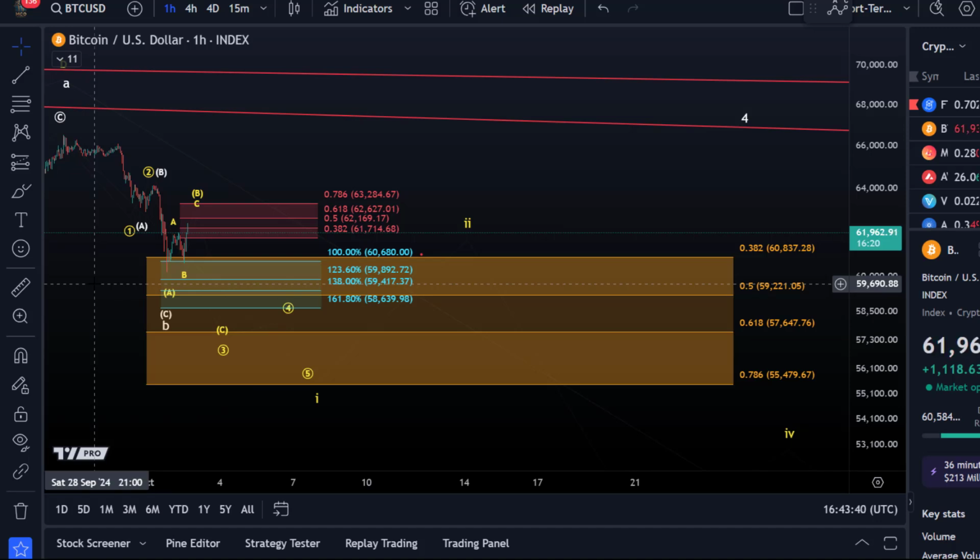For now, as long as it's a three-wave move, I prefer further downside simply because I'm just going with the trend. But as soon as I see the first micro 5-wave move up, that would be our signal. And I would let you know that I'm going to add another support zone to the chart, micro support.